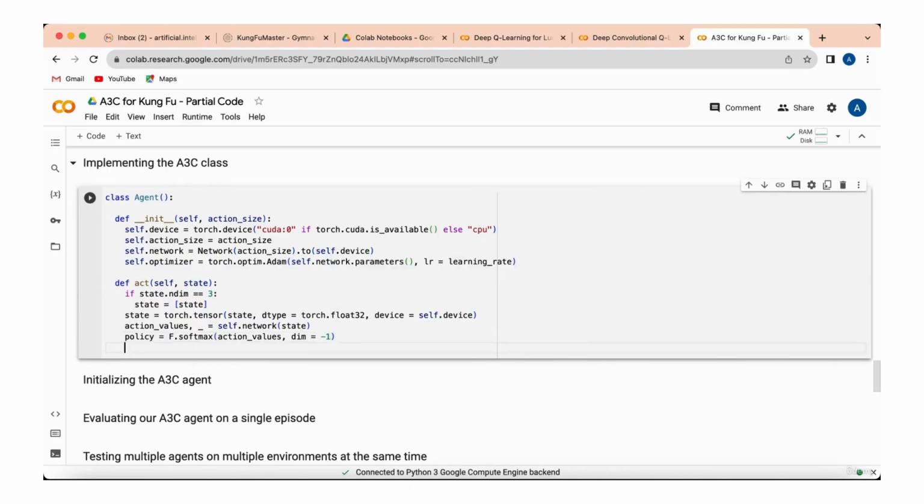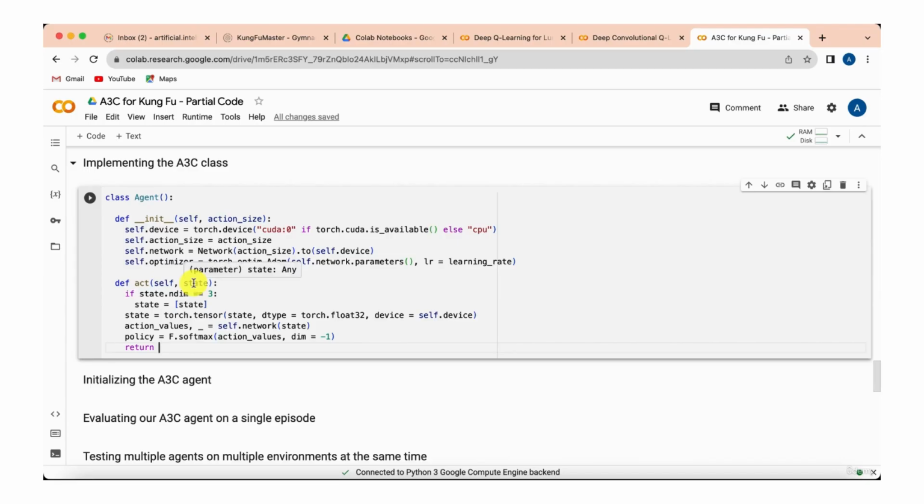And so now we have one final thing to do, which is of course to return the selected action. So we're going to add here return, and then we're going to use our softmax policy to sample the final action. And actually, right now it's important to understand that the state is actually a batch of states.